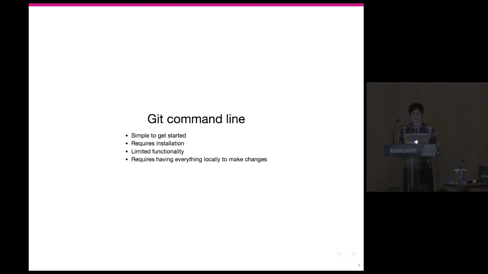So I considered two approaches to building this. The first was a simple approach of trying to use the Git command line tools and automate those. At the time, I was trying to run it on a VM that I had very little access to, so I couldn't even install Git on that server, which I realize is a stupid restriction to build an application around, but that's what it was.